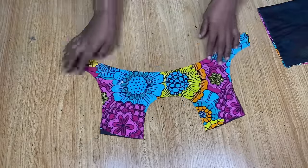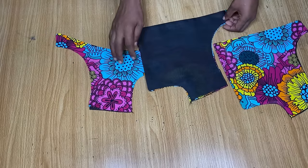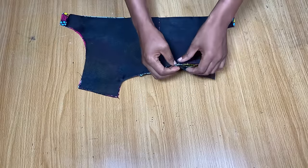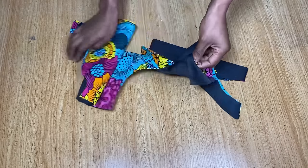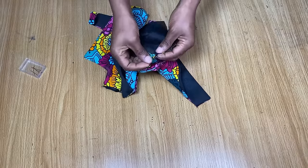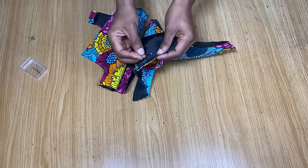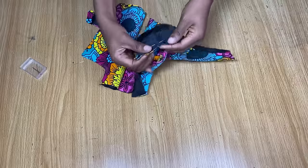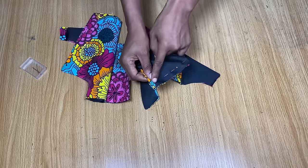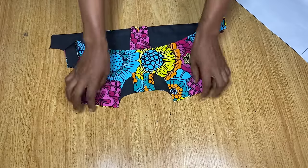I'm done stitching and this is what the front piece looks like, along with the two back pieces. Now we're going to join them on the shoulders. I'm going to use one of the lining pieces to cover up all the shoulder areas — this is the easiest way and gives the neatest result. I don't think there's a neater method for joining shoulders than this. Just use one of the linings to cover every part, pin it down, and then stitch it.